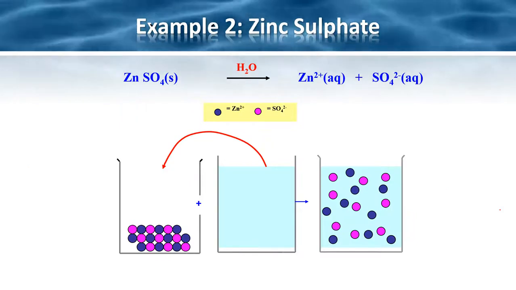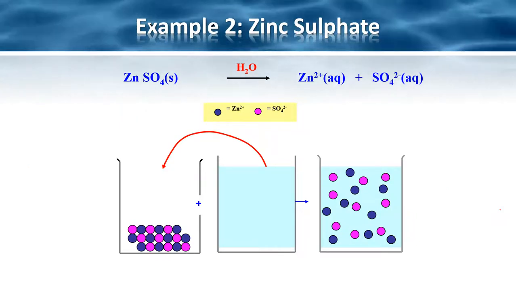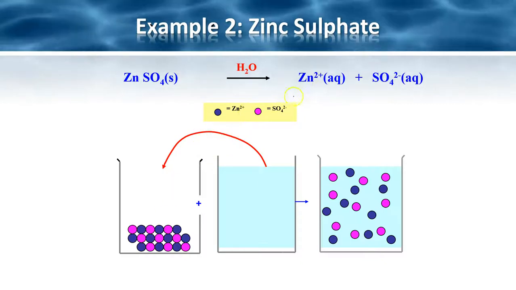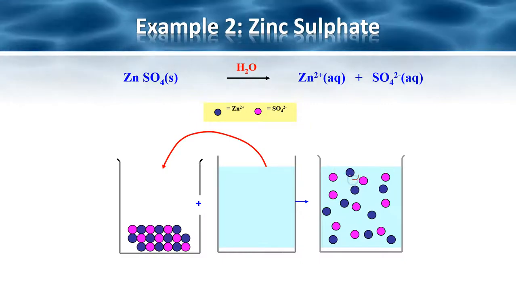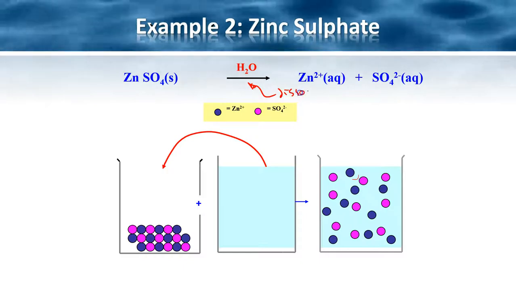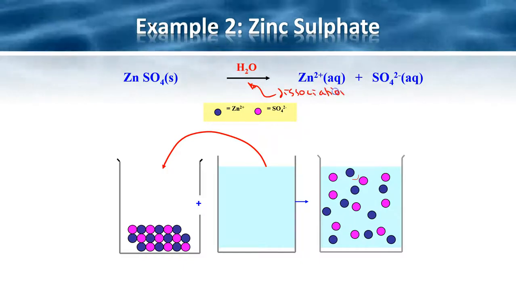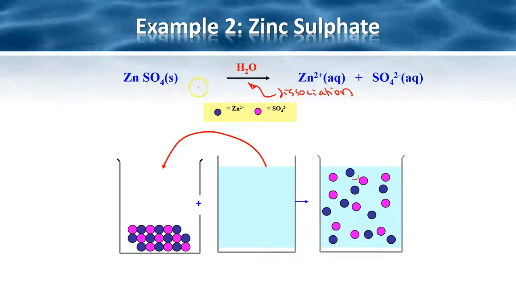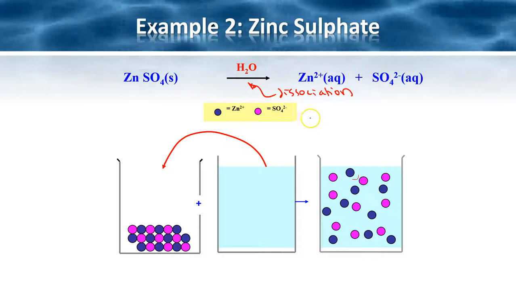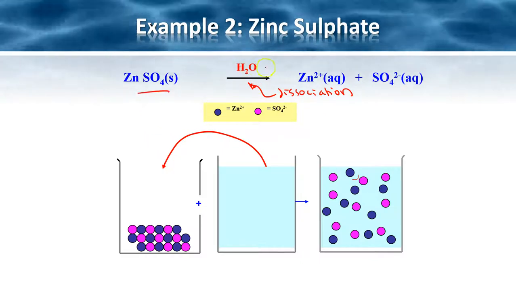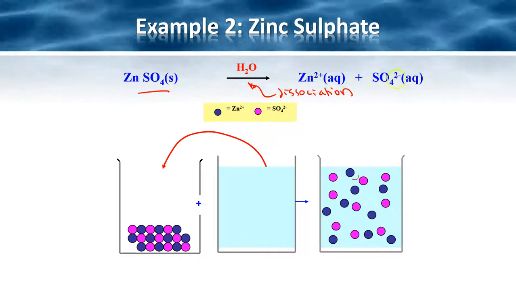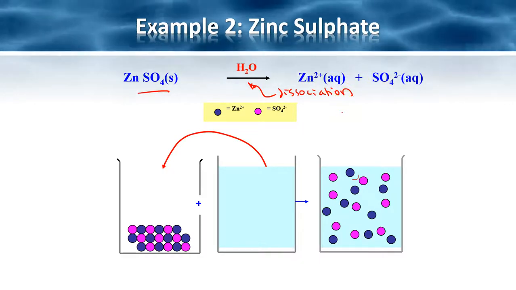Okay, so this happens when we see zinc sulphate. If we add solid zinc sulphate into a solution, the ions dissociate, they pull apart from each other and are surrounded by water. When we look at a dissociation equation, okay, we do not put water on the left-hand side as a reactant. It is not participating in the reaction. It goes over the arrow. So we have the solid, with water over the arrow, goes to the dissociated ions in aqueous form.